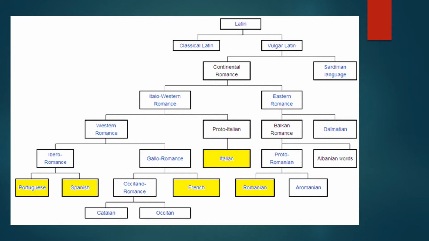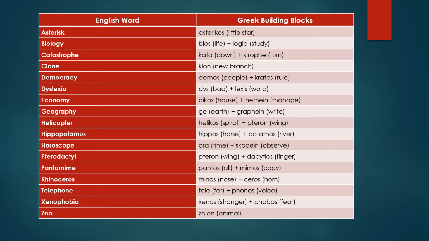And what you'd find very quickly when observing these modern day languages and comparing them to Latin is that in terms of vocabulary as well as grammar, there are many parallels. And hence, as I've said before, studying Latin will help enhance your understanding of these modern-day European languages. This applies not only to the 5 languages shown highlighted on the previous slide, but to English as well.